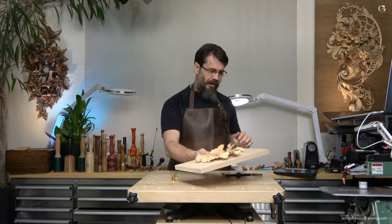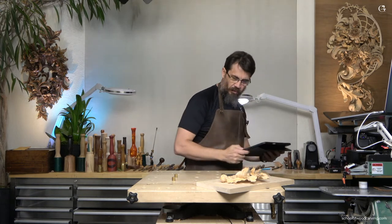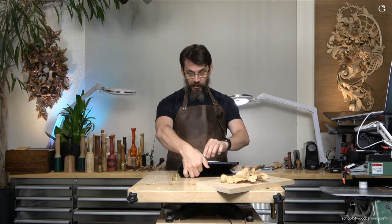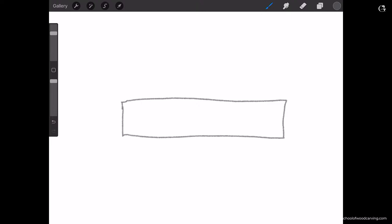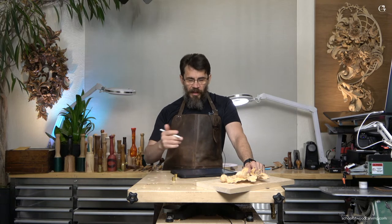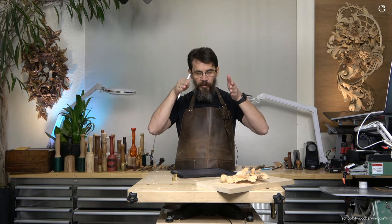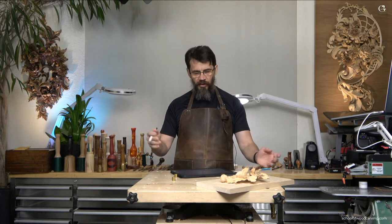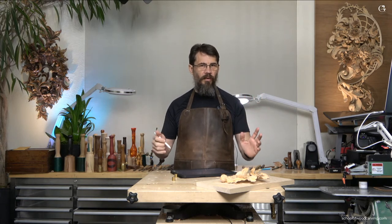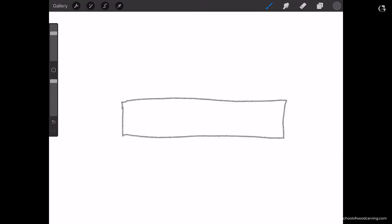When you just get the piece of wood, logically, let me just draw it for you. Let's say you've got a board — that is your board. When you're buying a piece of wood, I'm looking at that board from the side. Those rings — when you're looking at that board, it's going to have some rings, and closer to the edge you get, those rings are going to curve like that.